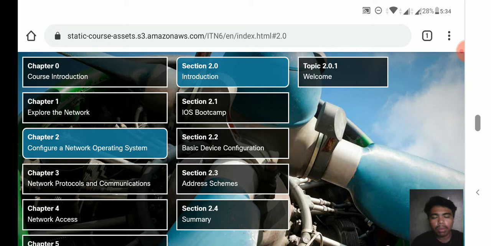So it is usually for the console connection from the device to the switch or the device to the router. Then we have the navigation between modes. We have here the enable command, also the disable command. So we have various methods that can be used to exit or quit configuration modes.